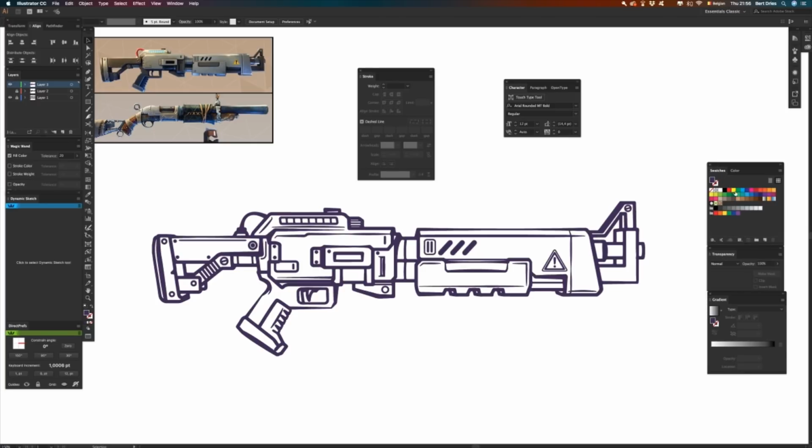So what's live paint actually doing? If you select a swatch and you select the live paint tool in the toolbar, which is K on the keyboard, this little paint bucket, you can start adding color to the illustration. I'm applying this swatch to the weapon using the paint bucket, and if I move my arrow keys around, I can select different swatches in the swatches panel, and I can add different colors really fast.